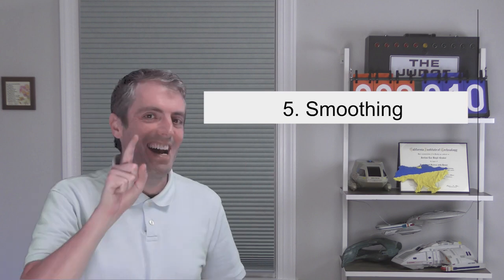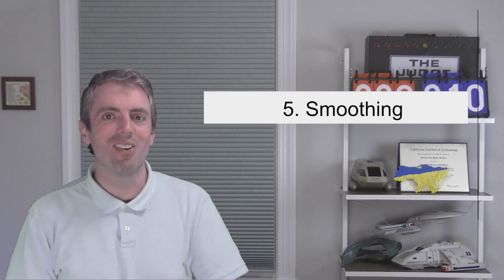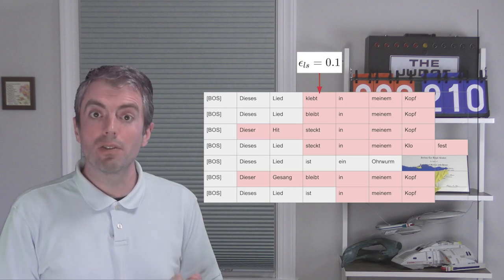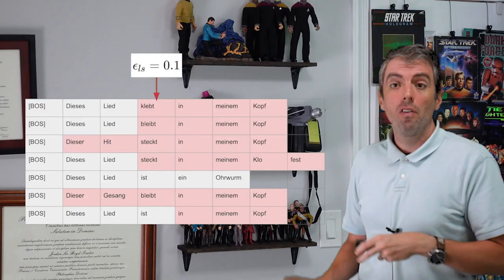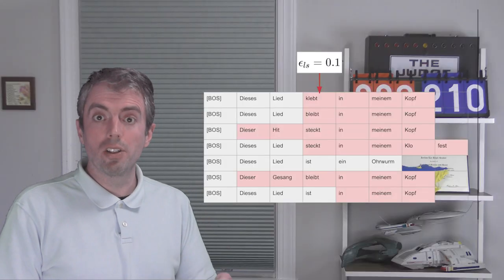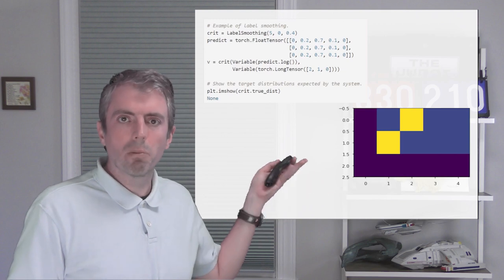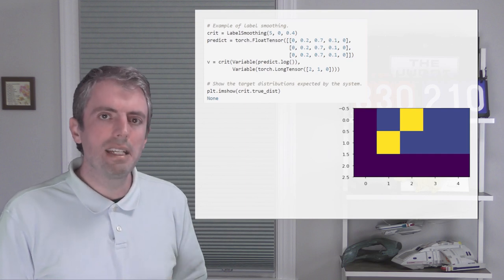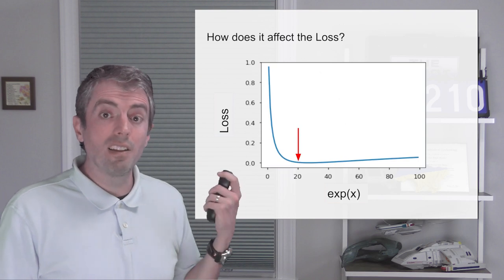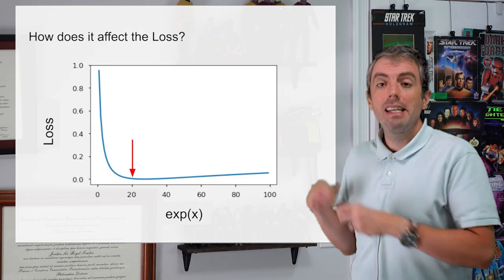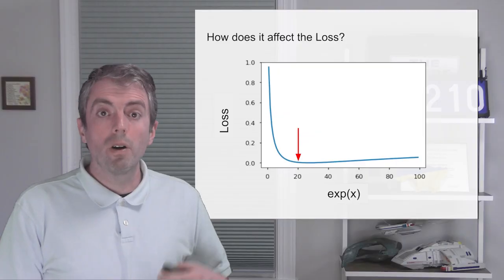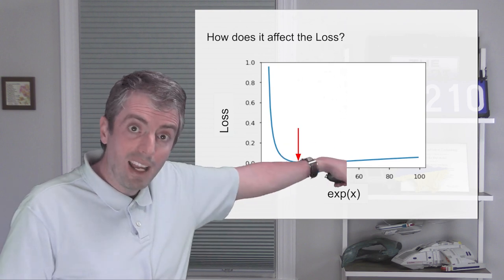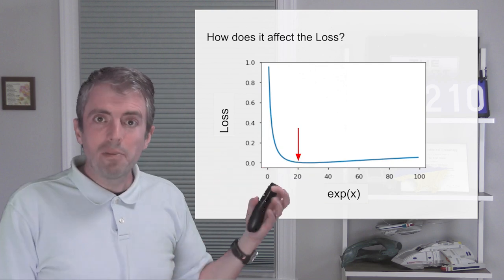Detail number five: smoothing. You thought you could escape smoothing once we move to neural models — not so! Here, the question is how much does the loss function penalize a wrong prediction? In the transformer, they use label smoothing. All the wrong predictions get a little bit of credit, while the correct predictions get far more. Here's a tiny example of this — the right predictions are in yellow, but you get a little bit of credit for everything else. Effectively, this means the model is penalized for being overconfident. Here's a plot of the loss versus the input to the softmax — e.g., exp of x before you normalize. For a correct output, if you score really low, you pay a high price in the loss. But if the probability is too high, you pay a little loss as well. The sweet spot is right here.